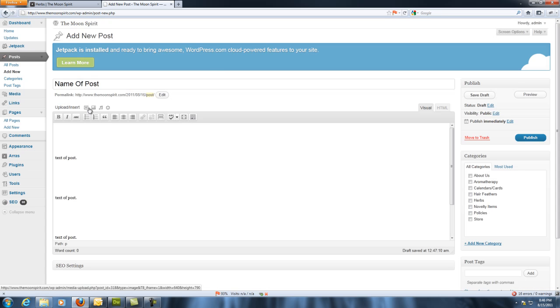Actually, let's cover what these buttons are. This is an image, and when you roll over the buttons, it tells you what each one is. We can add an image, a video, some music or audio files, or some other type of media. We can bold, italic, strike through, make unordered lists, ordered lists, quotes, and choose left, right or centered justification. So it's basically kind of like Word. Turn on your languages for spell check and whatnot. It has a lot of functionality built right into the what-you-see-is-what-you-get interface.